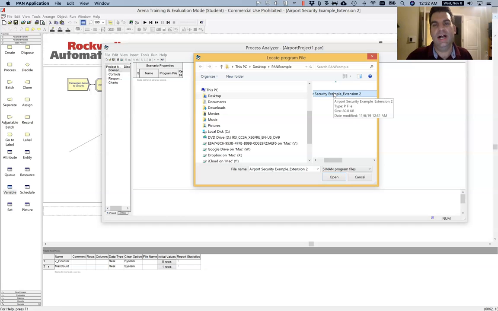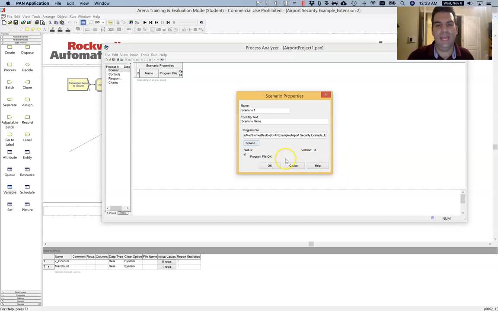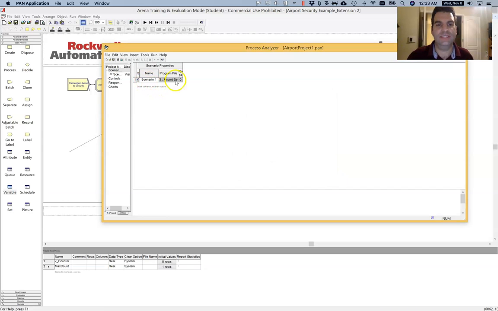If you ever create your DOE files, you have to run them once, and then Arena will create a .p file that has a bunch of other information in it that the Process Analyzer will use. So you have to run your file once to turn the DOE file into a .p file a Process Analyzer can use. I've already done that a little bit ago. So I can load this .p file up, and that will load up this scenario.